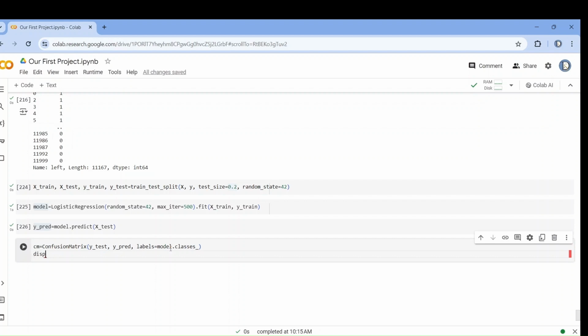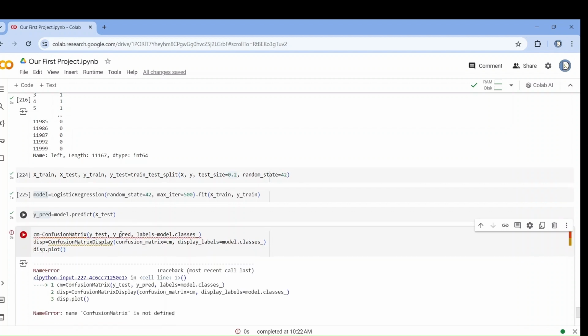Now display, ConfusionMatrixDisplay, confusion underscore matrix equals cm, comma display labels equals model dot classes. Fine. Now this dot plot. Now see what happens.